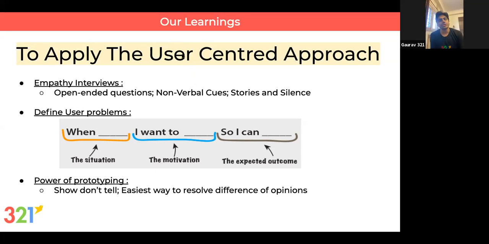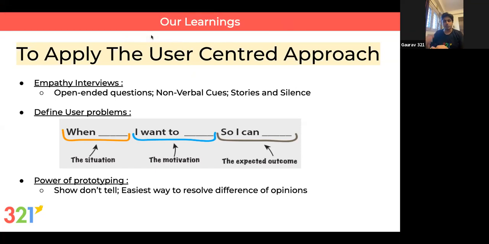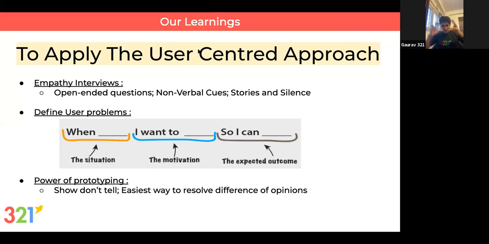The second thing was, when the whole define user problem comes, what we realized was, let's say I interviewed some teachers. Viraj from our team, who's on this call, interviewed some other teachers. Gunjali, who's also on this call, interviewed some other teachers. Then we came back and talked about it, and we all felt we had understood the problem correctly. The issue was the problem in my head was slightly different from what Viraj and Gunjali were thinking. I'll give you an example.